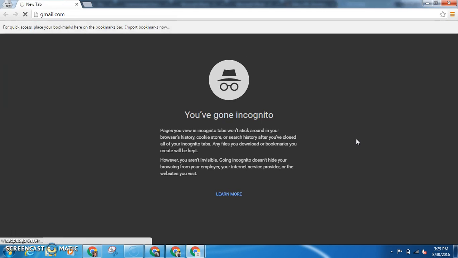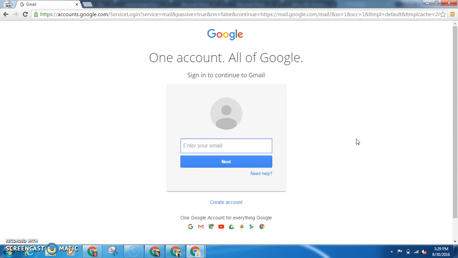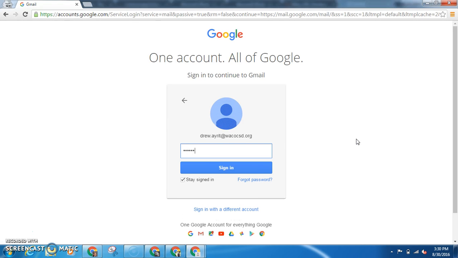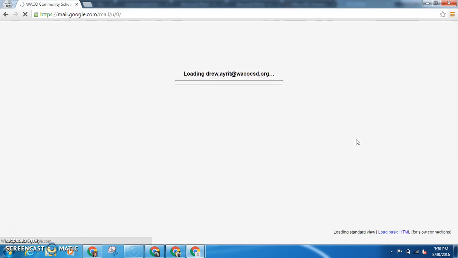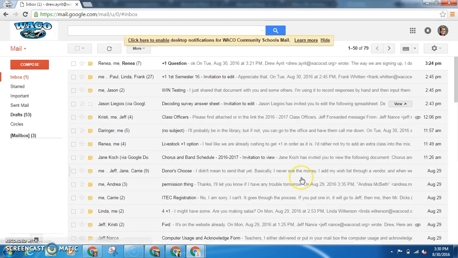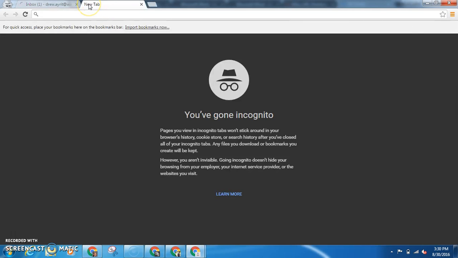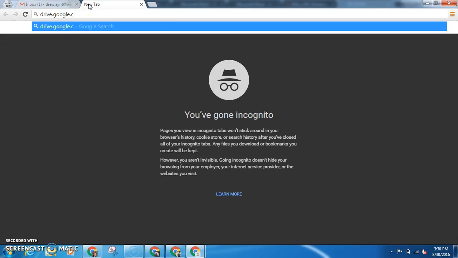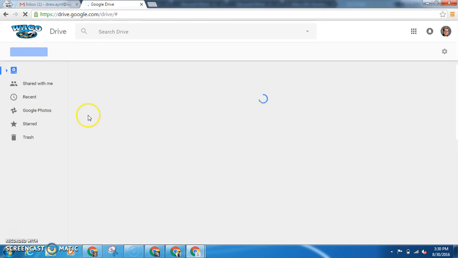So I can go to Gmail now, and because it's incognito and it doesn't save any cookies or any previous browsing information, it doesn't know who I am. But I can go ahead and type in whatever account I want to use. I'll just put in my school account here, and then my password. Whoops, mistype. And then it'll get me into my Gmail. And now I'm signed into this Chrome window, so I can even open it up and go to my Drive, and it'll recognize that I'm signed in.